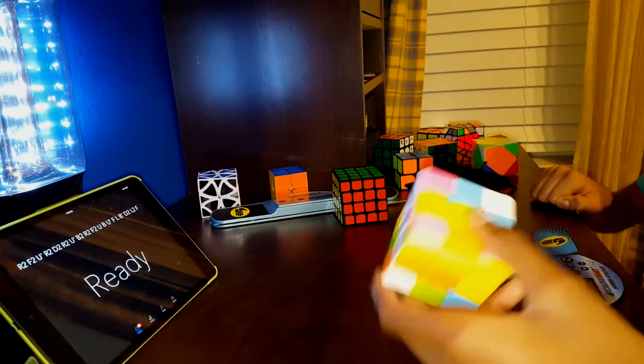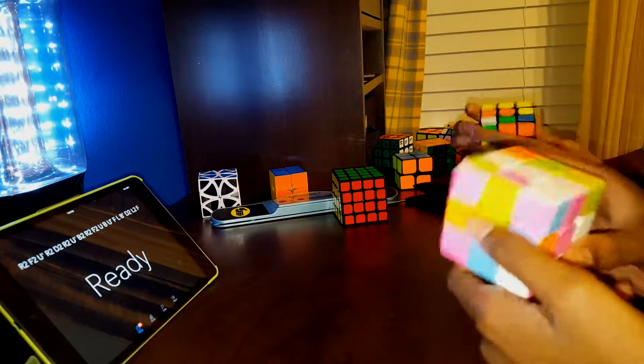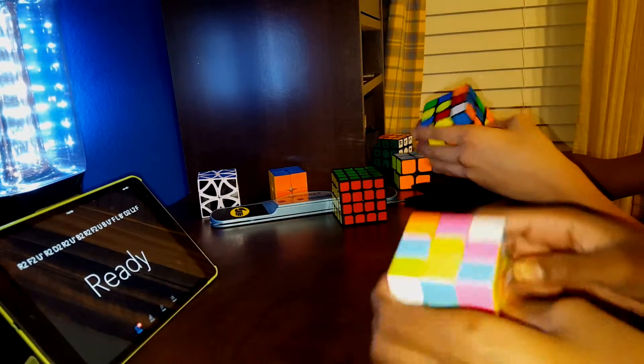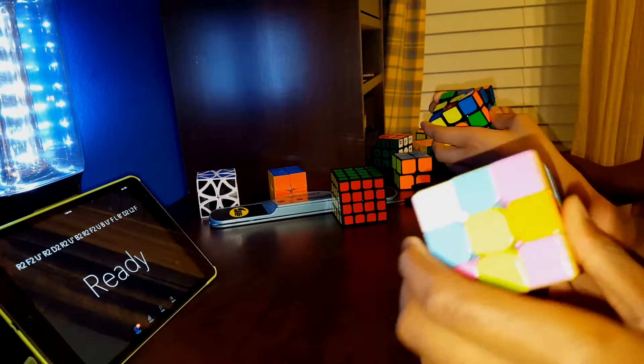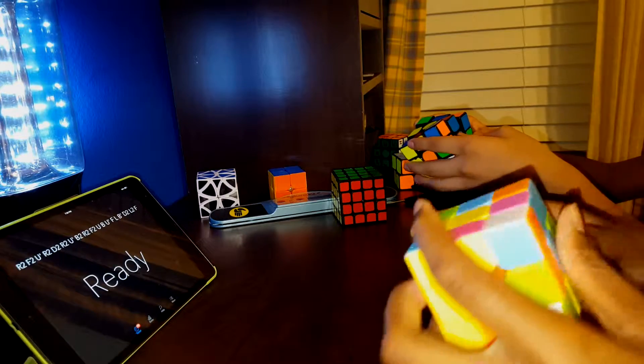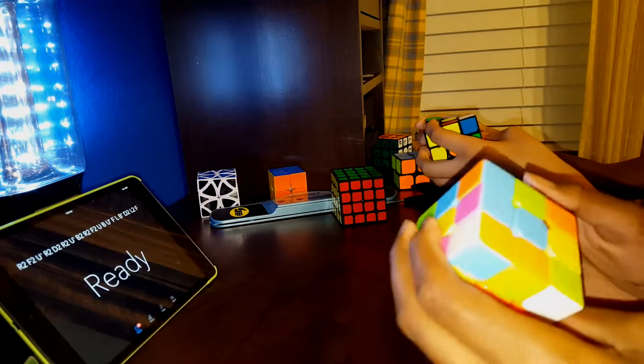We both have the same scramble. We're both doing white cross, right? So yeah, inspection. Sorry if the angle is not that good, but we couldn't get an overhead angle because if you try using it, you should for my form to balance it.